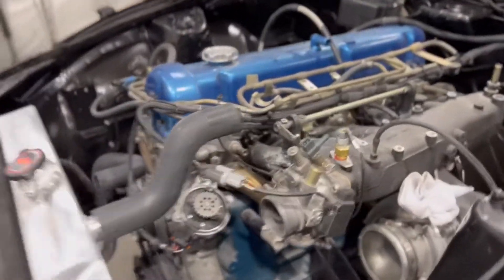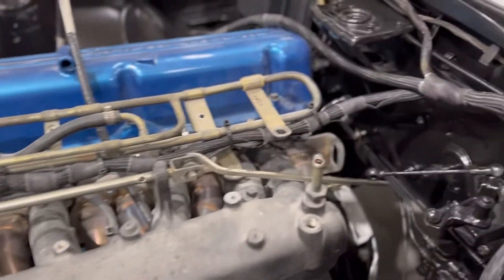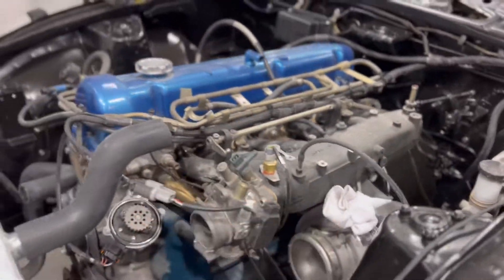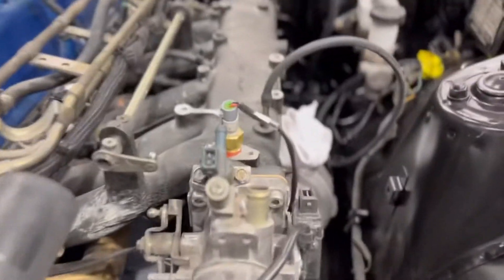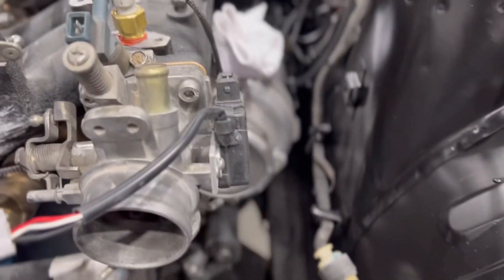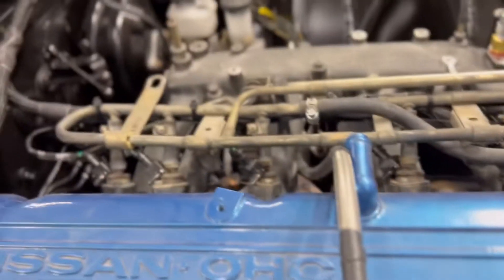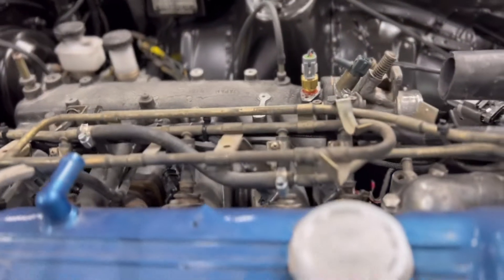I got most of the loom ran already — we've got it running across there and everything goes inside. These are all labeled, so it's pretty simple, really easy to do. You've got your intake air temp sensor, your TPS throttle position sensor, your CAS crank angle sensor, and then all of your coil pack plugs will be right here, and then all your fuel injector plugs are labeled as well.